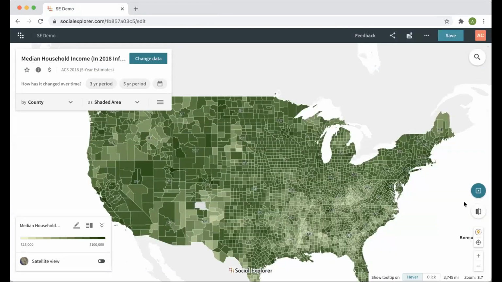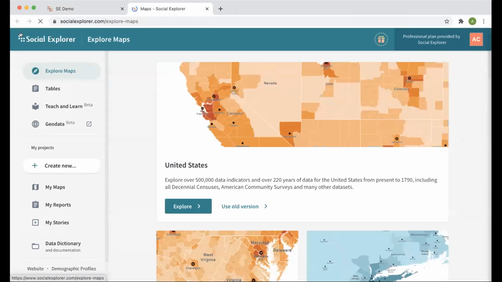Okay. So finally, if you wanted to turn this map into a story, so if you wanted to be able to tell a narrative using the maps in Social Explorer, have multiple slides where each slide is a map, you can use this option at the bottom right here, tell a story. It's going to create a Social Explorer story where the first slide is a map. You can also create a story from scratch at the beginning, just on the Social Explorer dashboard, the same way you make a map. Instead of clicking create new map, you'll click create new story.